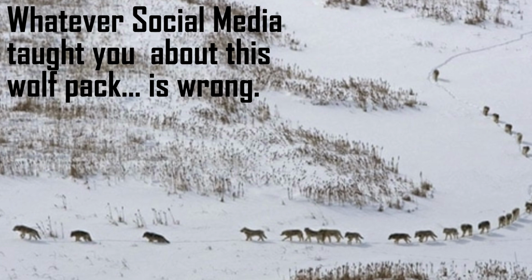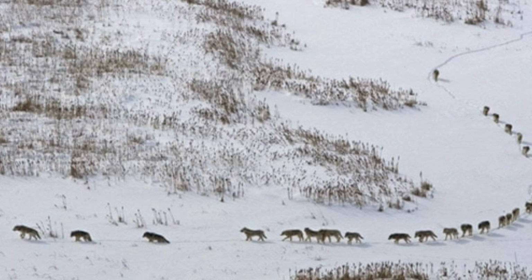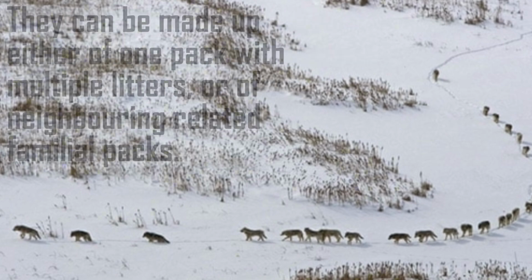The bastion of truth and knowledge in the world, Facebook. Yes. Where everyone is a scientist, everyone knows exactly what they're talking about. Yeah. That absolutely wonderful picture of, what is it? A wolf pack traveling through the snow. I can never remember the order that they give for who goes where. And yeah, there's the elderly at the front. They set the pace.